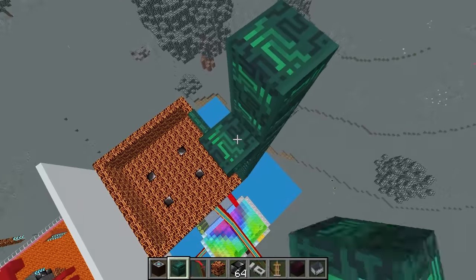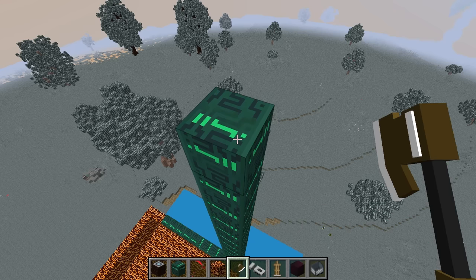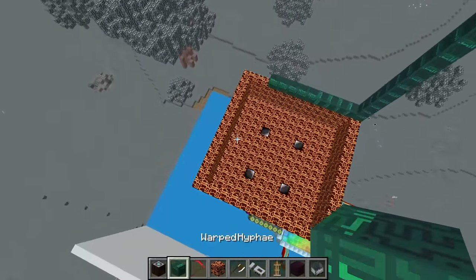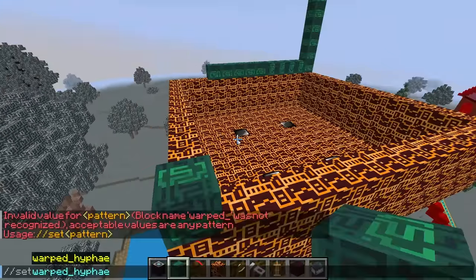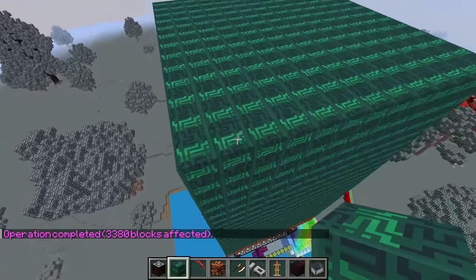I'm going to make it go all the way up to here. Use the magic wand to fill it in. Alrighty, let me set the first position up over here, then the second position down here. Now let's test it out and oh my gosh, it actually worked, but Roxy, we have to hollow it out.